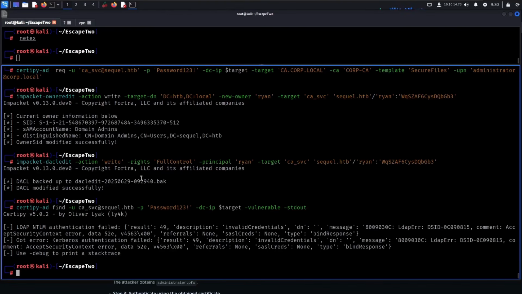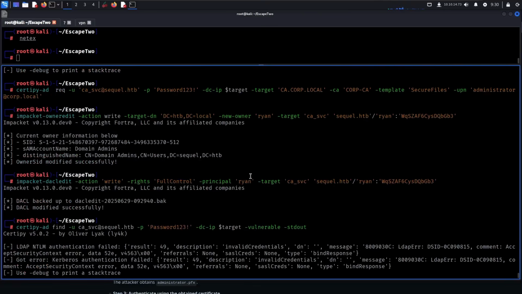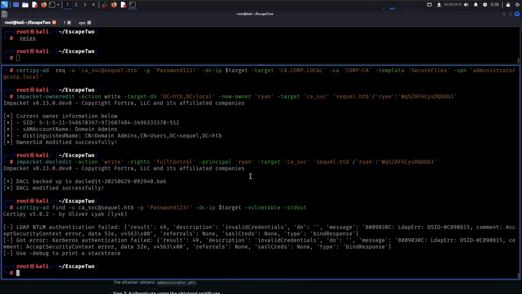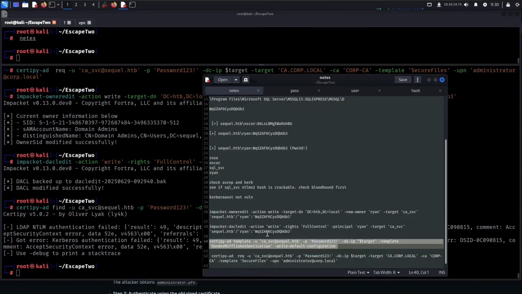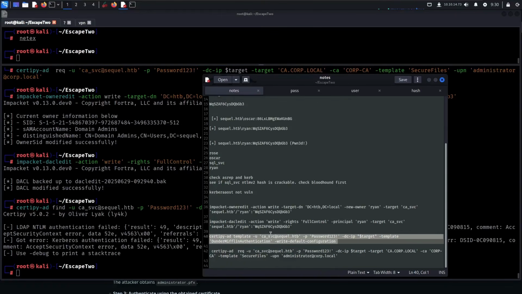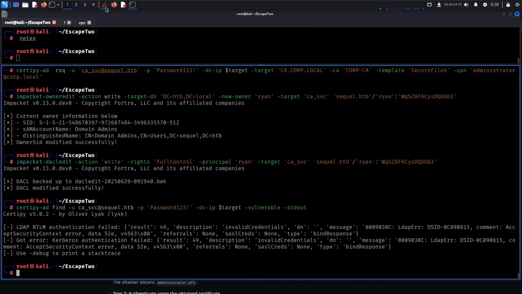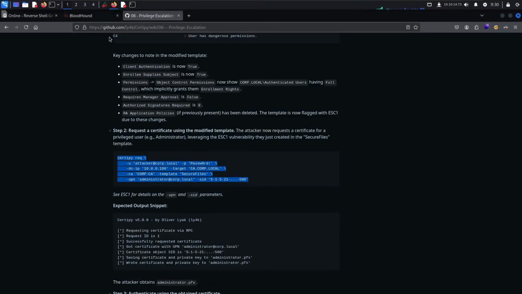So there is a mistake here somewhere. I haven't changed the password.